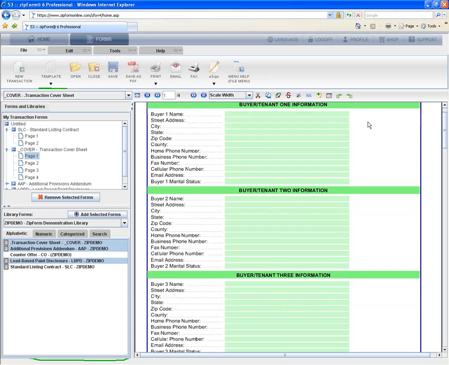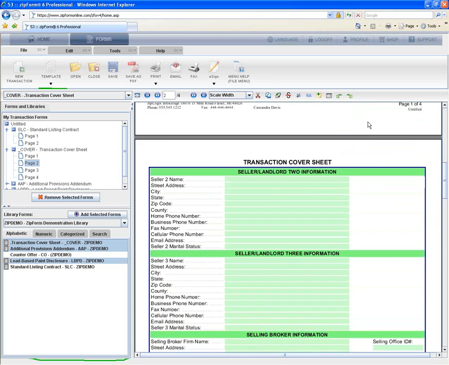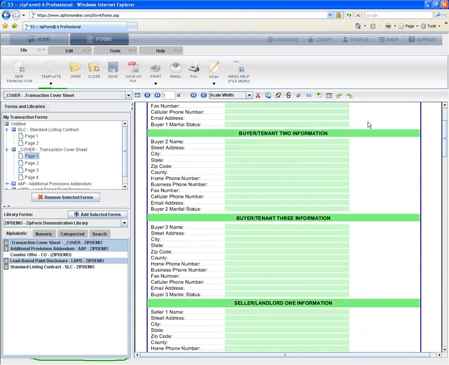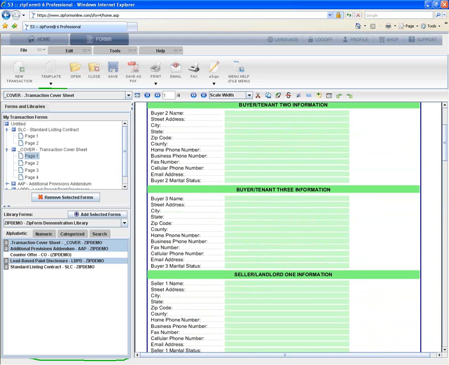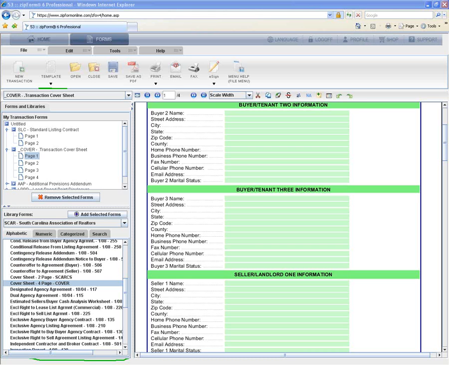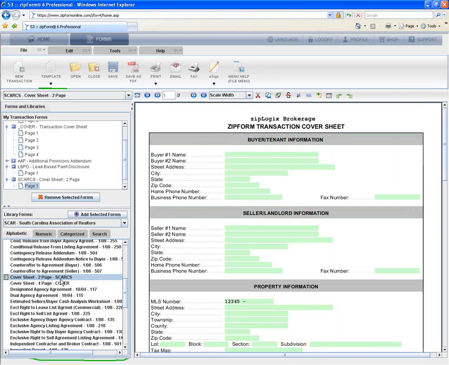It's not a contract. It's not anything you would have signed, but it does have all of the basic information for the transaction. We can fill out this cover sheet and enter in basic information on our transaction, and when we enter in basic information on our transaction, you can go through and have all of that information copied into all of your forms. Now, as South Carolina Realtors, you actually have two choices for your cover sheet. I'm just going to point these out right here. You've got a 2-page cover sheet and a 4-page cover sheet.